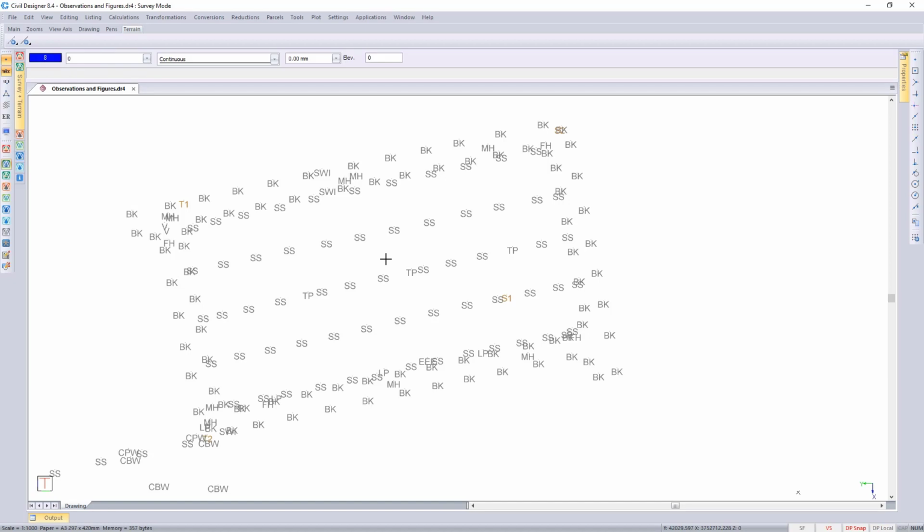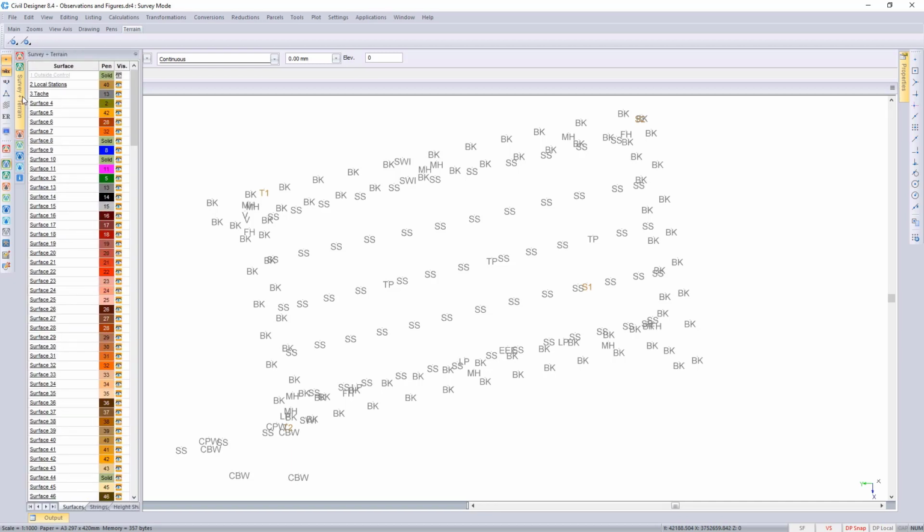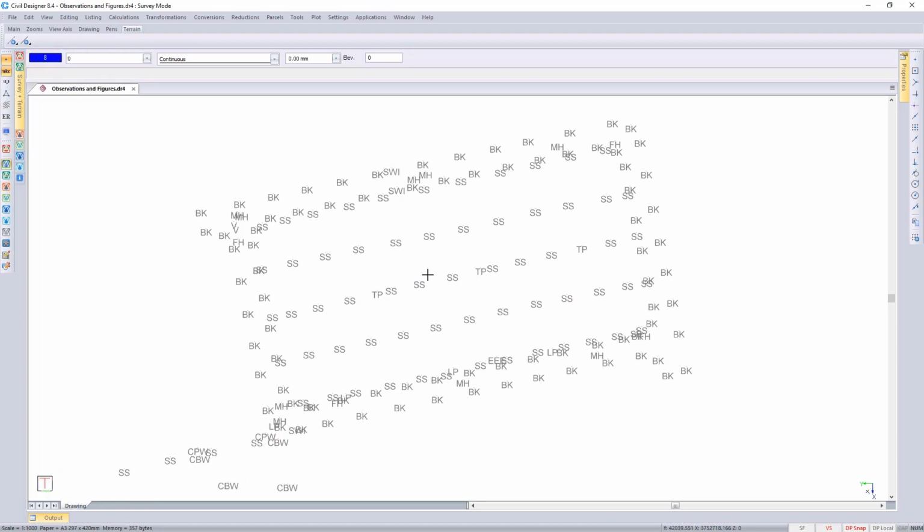And then probably also need to switch off surface 2's visibility as well. So just going back to the survey and terrain section of the control center and switching off the visibility of surface 2 as well. So there's all the points from our techie survey.